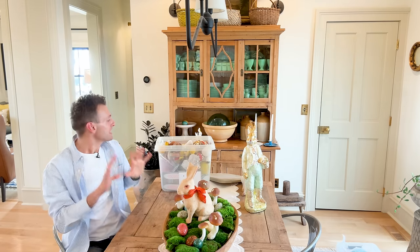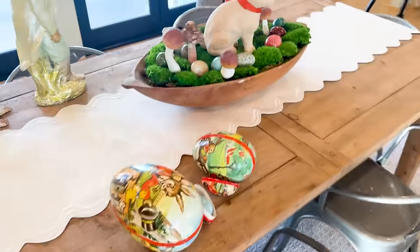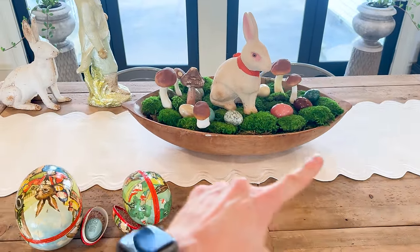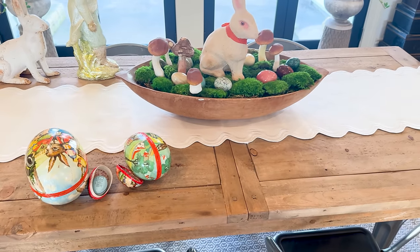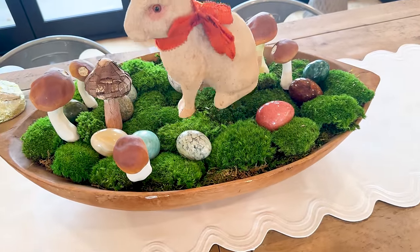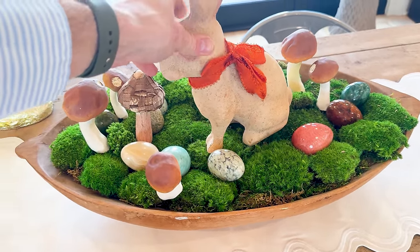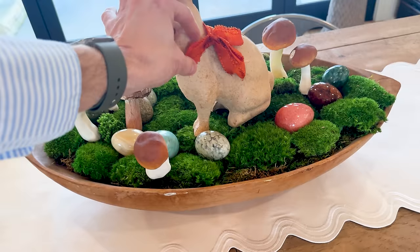But we can do the same type of thing in other parts of the house. What I wanna do is more take you on an adventure, but give you a look here so you can see what I'm saying. This bowl is a nice elongated bowl, so it sits well. My table isn't opened up right now, but it can open up to be larger, but this works for both spaces. And you can see how this paper mache bunny looks really good and actually looks a little bit better that way, so you can see that vintage bow better. That's a really nice, beautiful grosgrain ribbon on it.